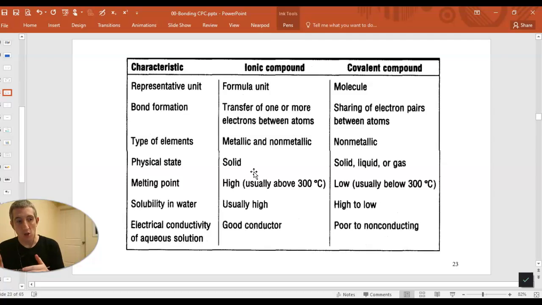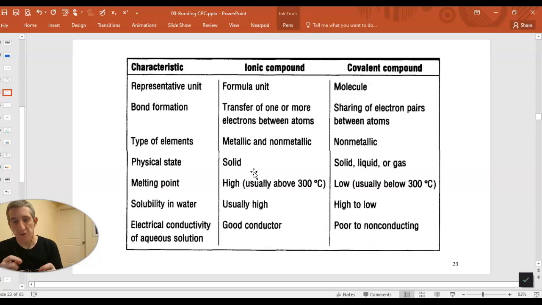And so if it has a low melting point, like say water, the melting point is 32 degrees Fahrenheit. Anything above 32 degrees Fahrenheit is going to be a liquid, and so relatively a low melting point compared to something like sodium chloride, which takes hundreds of degrees Fahrenheit, not 32, but maybe 500, 600. I'd have to Google the answer to see the melting point of sodium chloride, but definitely relatively high.